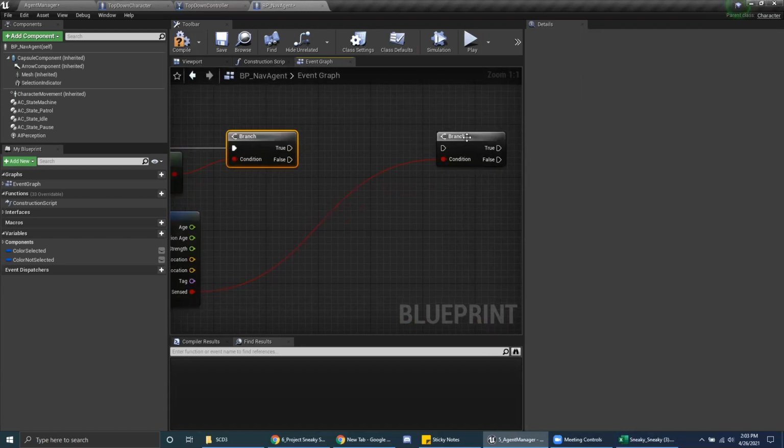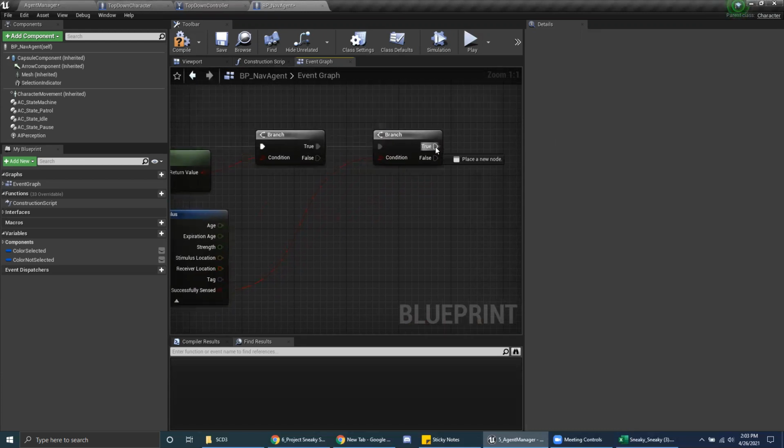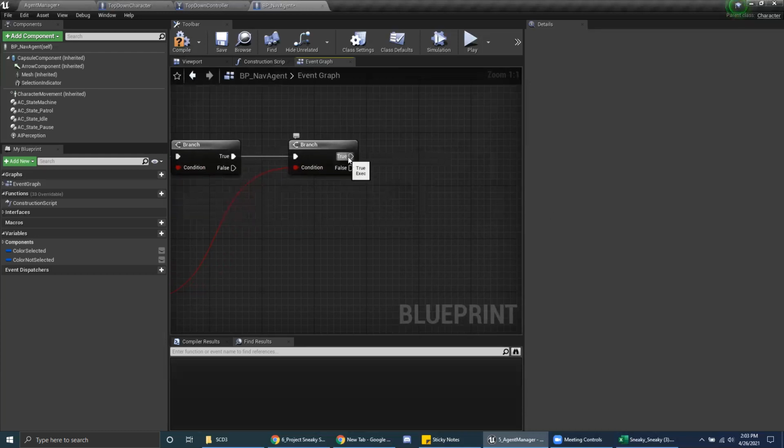When it is changing for our player, the next thing we want to see is did it successfully sense it or did it lose track of it? So we now have when it sees the player and when it loses track of the player. Well, when it sees the player, I wanted it to just change to that pause state is what I said. So we'll kind of like stun them when they do see the player, like a deer in headlights.